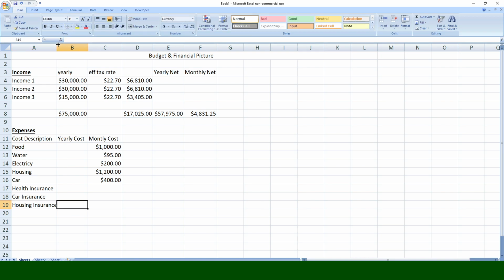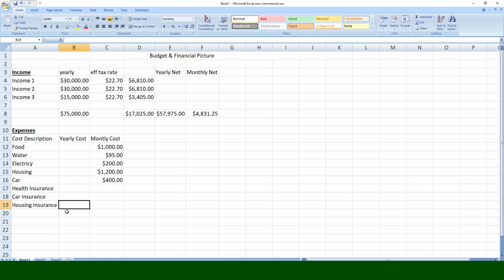So these ones, some of them I do monthly and some of them I do yearly and then divide them out. So house insurance, maybe like $600 a year, or maybe twice a year. Is that twice a year? We'll say $1,200 a year, and then divide that out.